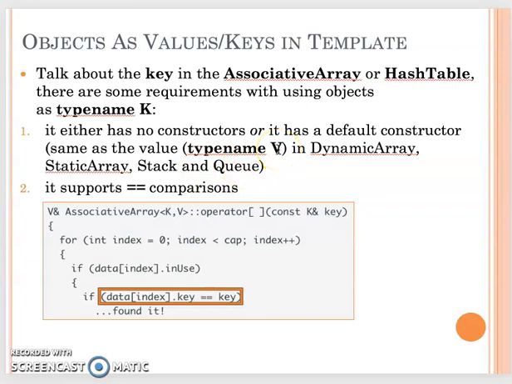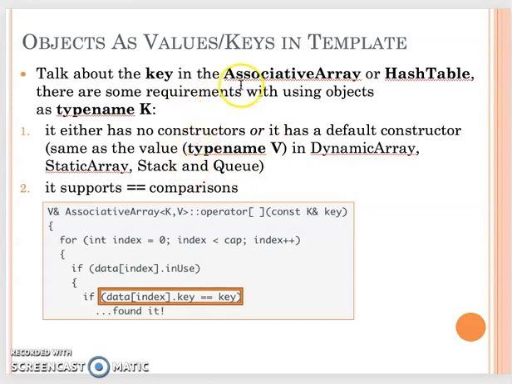If I want, I can have a student queue. I can have a student stack. I can have a student array. So that's why, when we have those K or V, if they are using some user-defined object, what kind of requirements do they need to meet? We do have those requirements we talked about in the previous module reading, but I don't have time to discuss more with you, so now I want to give you some summary.